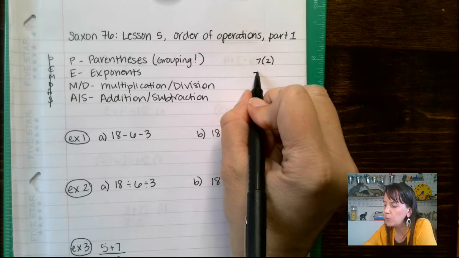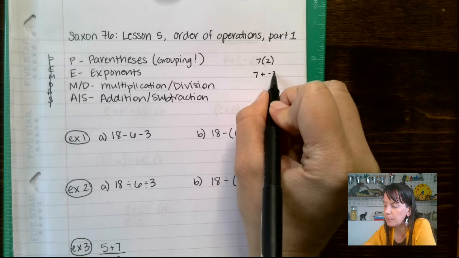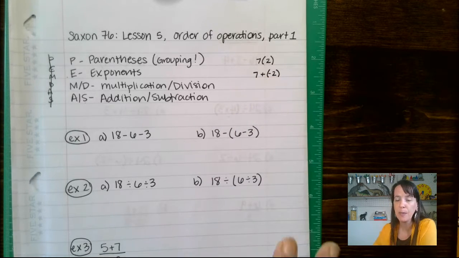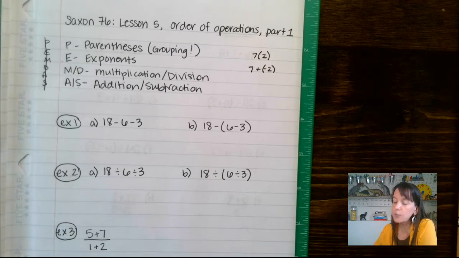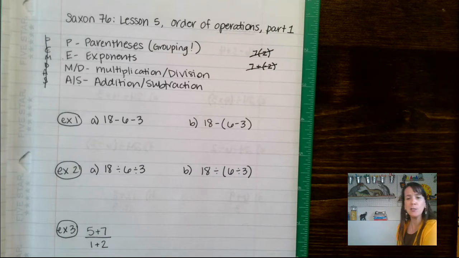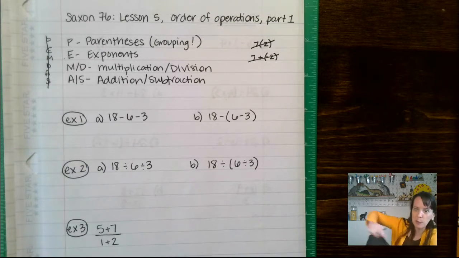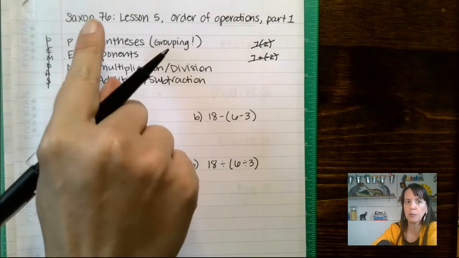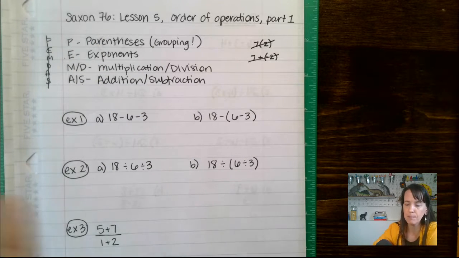When we get into adding and subtracting positive and negative numbers, you'll sometimes see that the parentheses are just protecting a negative number. So that's why we call it grouping instead. I think that's a better way of thinking about it. Also, I like to sit with my legs tucked under me, so sorry, I keep showing my knee. PEMDAS is not a hard and fast rule. There are some things that you don't follow on this, and so it just takes a lot of practice. Let's dive right into it.